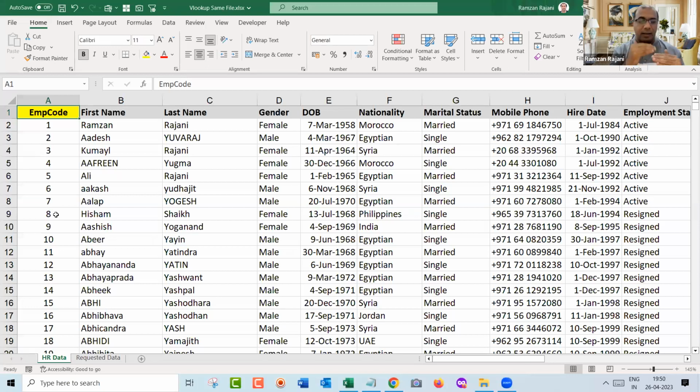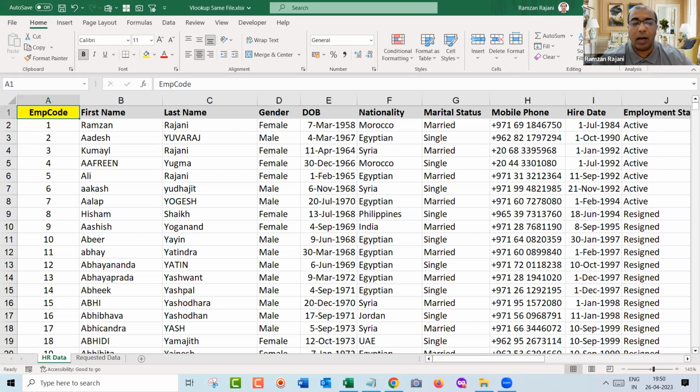So instead of that, if you sort the data and bring it all in order, it's easier for VLOOKUP to pull data from the sorted data range. But it's not compulsory. If you want to sort, you sort it. Otherwise, no problem. Excel will do its work. So this was all just the theory part to help you understand the VLOOKUP function a little. Now we will start our actual VLOOKUP.